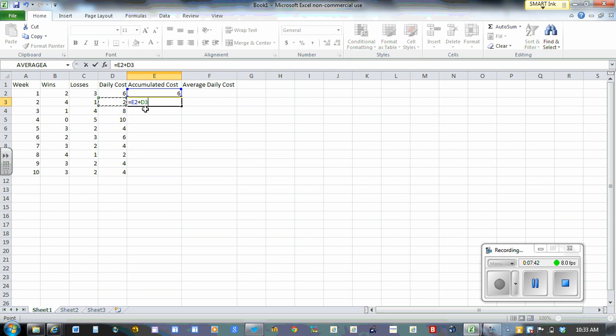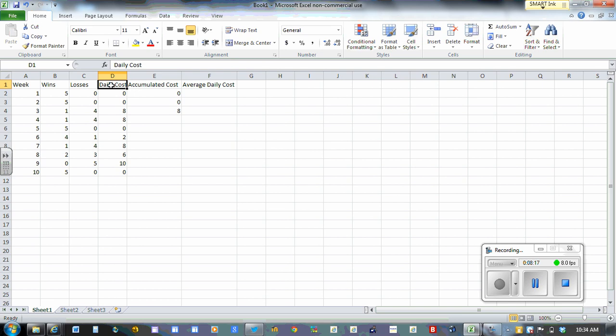Okay, so if we have a look, 2 with a 0 would provide us an accumulated cost of 2. Let's do that once more. So in this cell, we'll take the accumulated cost thus far after 2 weeks, and we'll add the next weekly cost on. And we have 8, which makes sense, given the $8 in this week.